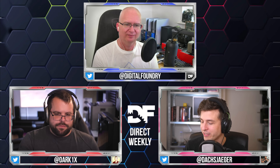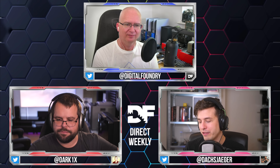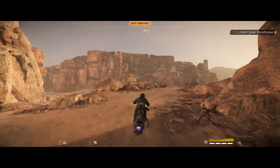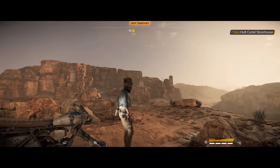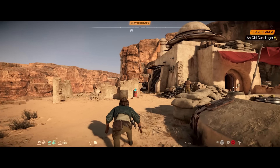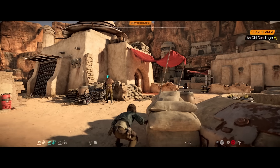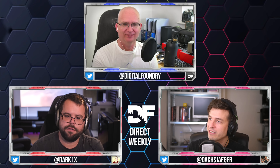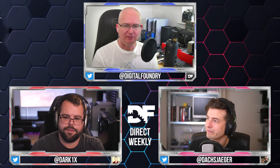The lens flares at around 8:27 look noisy and glitchy — as the enemy walks through the door, it's extremely noisy. It looks more like a JJ Abrams thing. As soon as she starts to shoot, it starts flickering and behaving strangely. Hopefully they fix that. Another thing is it's all 21:9, and I actually do think this may be a 21:9 game on console. The last time we saw this was with Senua and that is obviously 21:9. There's also a really large vignette on the left and right-hand side of the screen, making everything super dark in the corners. It gave me a weird claustrophobic feel even though the FOV is pretty high.